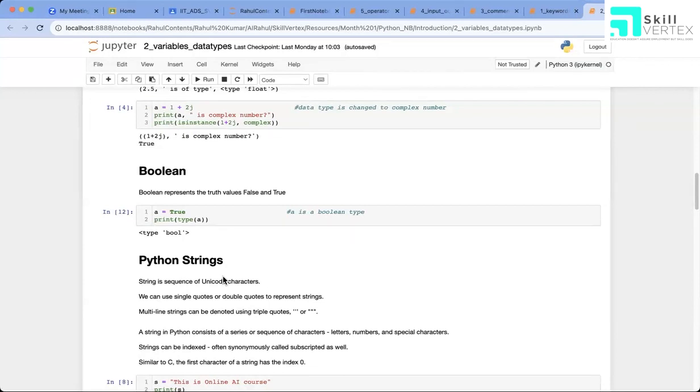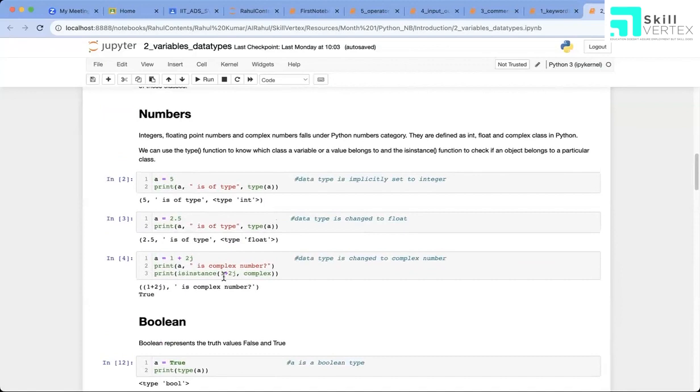When you get data from outside, you will have to assign it to certain data structures, and each of these data structures will have some data type. The very good thing about Python is that, remember, in Java or any other programming language, you have to say the data type that you want for the variable based on the value that you will be giving.